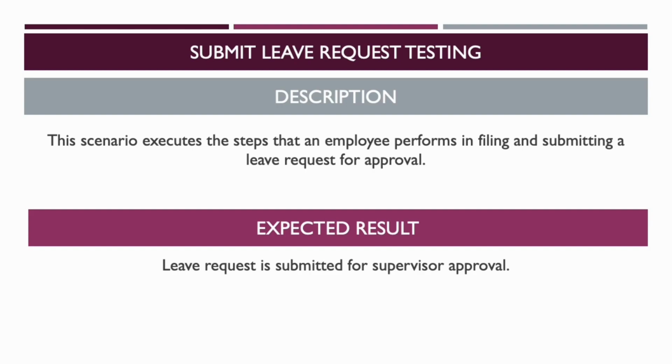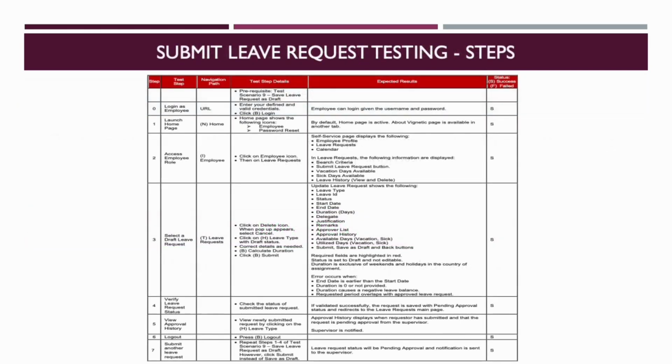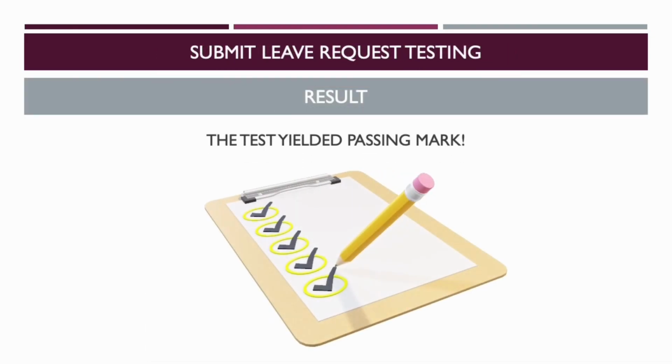Next, we have submit leave request testing. This scenario executes the steps that an employee performs in filing and submitting a leave request for approval. We have the expected result that the leave request is submitted for supervisor approval. These are the steps used in submit leave request testing. And of course, the result, the test yielded passing mark.